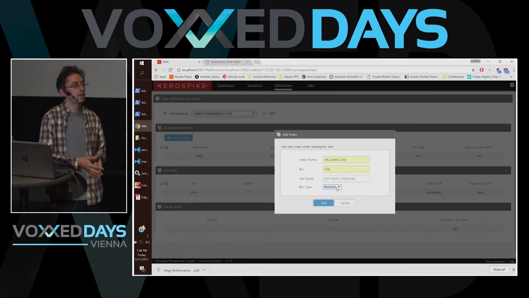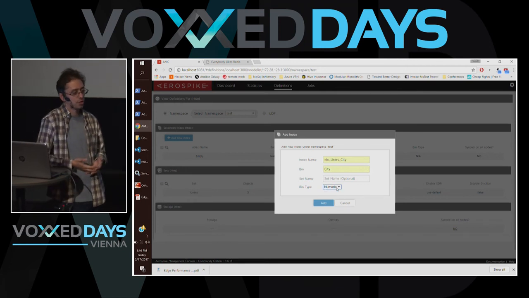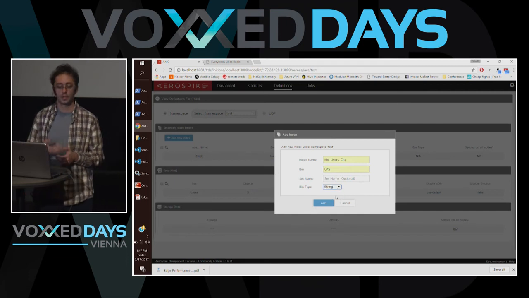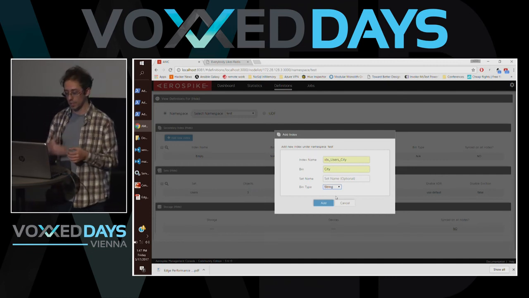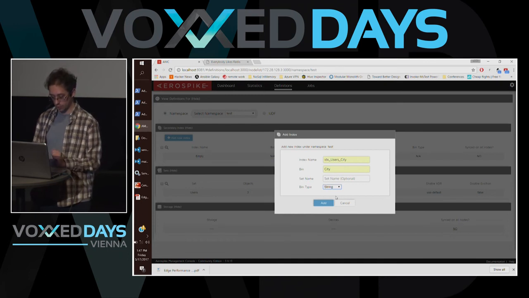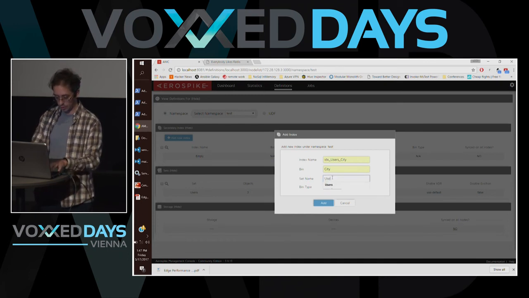Even, for example, in my case I have string values, if I put numeric, it will not take into consideration the string ones. It will just try to find if I have numeric values inside the bin. And the same with string. If I do a string index and that bin also has some numeric values, it will not take them into consideration.